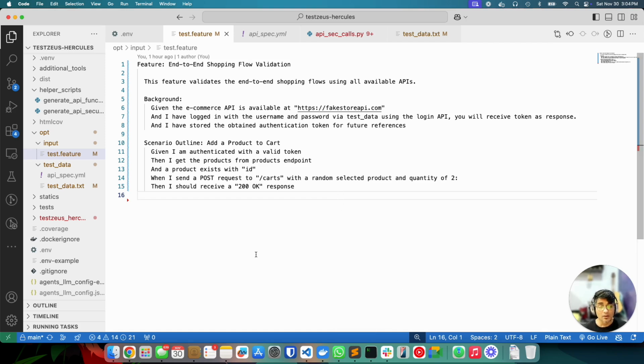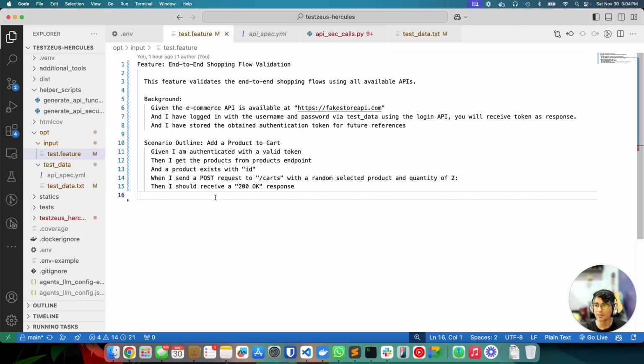Okay, let's trigger this. Oh, one more thing. Before starting this test, as it's an API test, it requires far more context than a website can give. When a website pops up in a browser, usually the website itself educates the agent about its capabilities. But here you have to tell the agent what the capabilities of this particular API endpoint are. And for that, you just have to do a very simple thing: provide the API spec, that means the OpenAPI spec, to the agent.